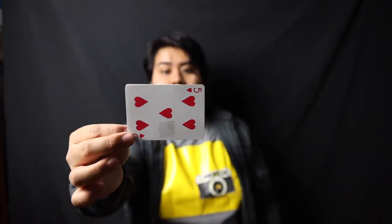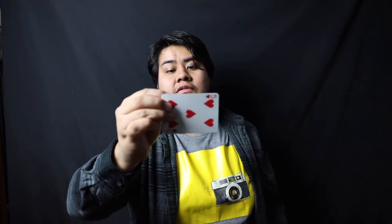So I'll do it from the front. You'll be like, cool. You can even do it this way, which I recommend. Be like, watch. Ooh. And what you do here is, as you turn around, put your index in the back and roll over. And that double-sided tape should stick. Not as much, but when you bring your other hand, you press and press, and then you should end up with one card. So I'm going to do it to the other side.